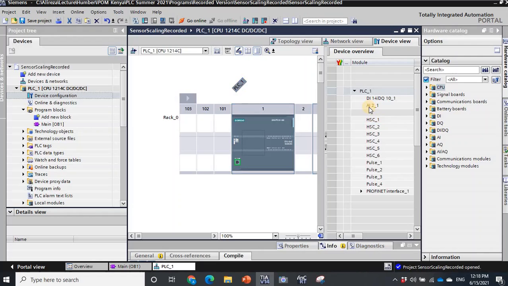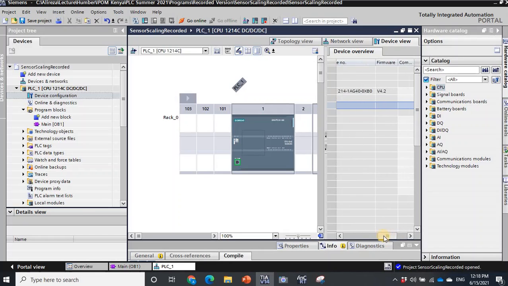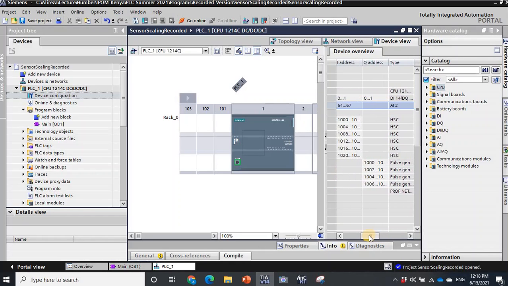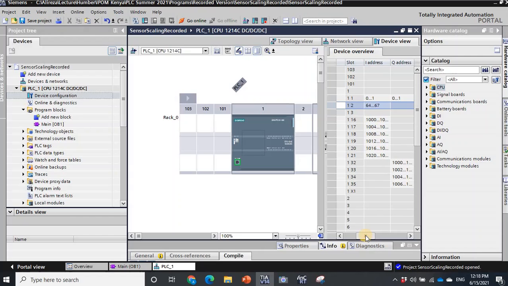If you slide to the right, you can see some information regarding the slot that is not important for us because this device does not have any external device, and the slot number is an internal number. The address is here, this is important.